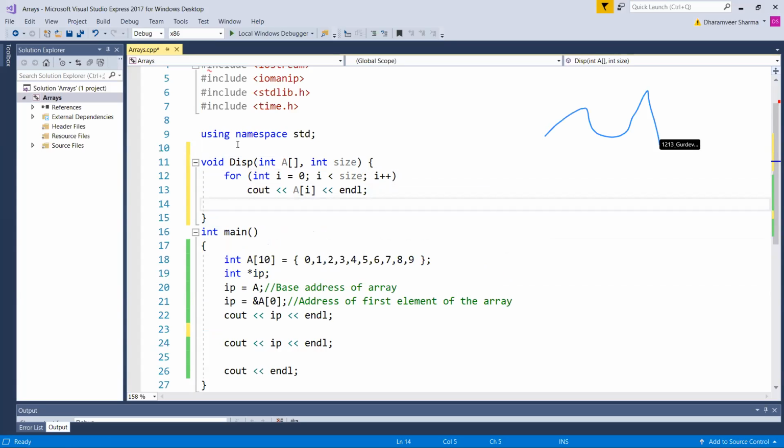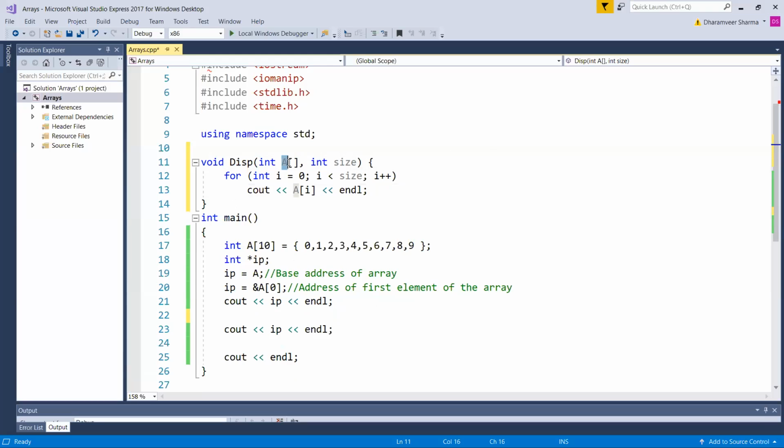So this is a function to which we have passed one array and one size of the array. There are two arguments to it. And when you are declaring an array as a formal parameter, we don't specify its size.